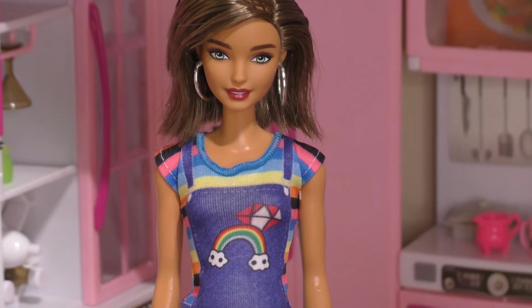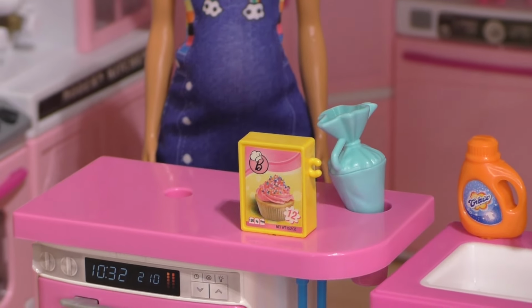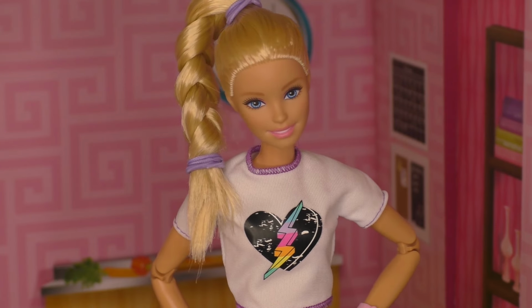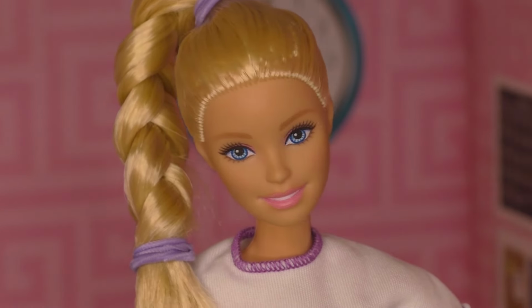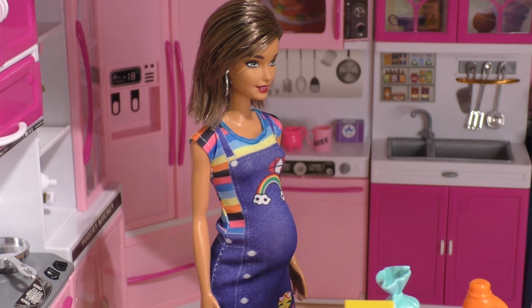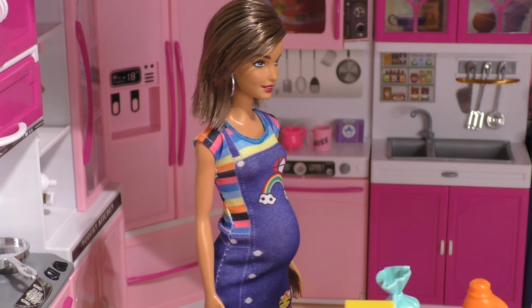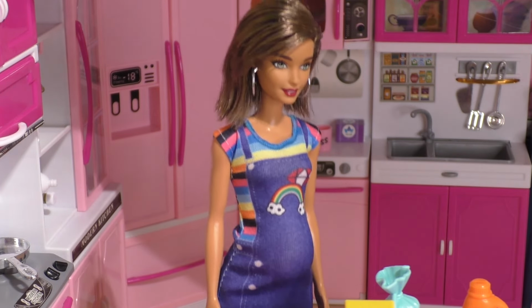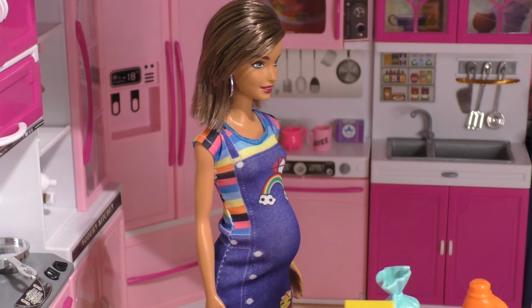Oh, I'm baking some cakes and cookies for the bake sale at Chelsea School. Cool. Can I help, Mom? Of course, Barbie. Okie dokie. Well, if you tell me what you need me to do, I'll get on with it. Well, I need the flour. I need eggs. A bottle of oil. The mixing bowl. My rolling pin. And a whisk. Okay, I'll just get those things for you, Mum. Thanks, Barbie dear.